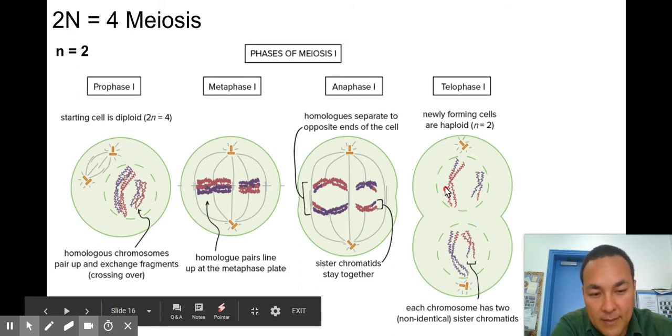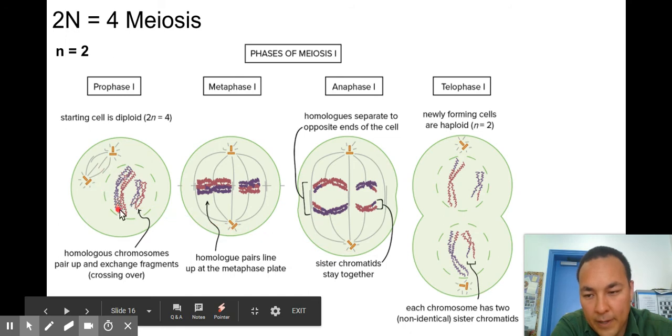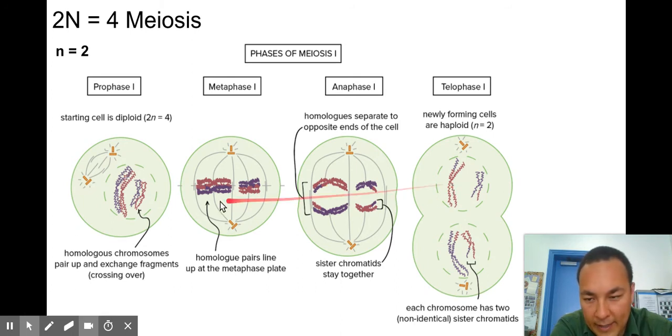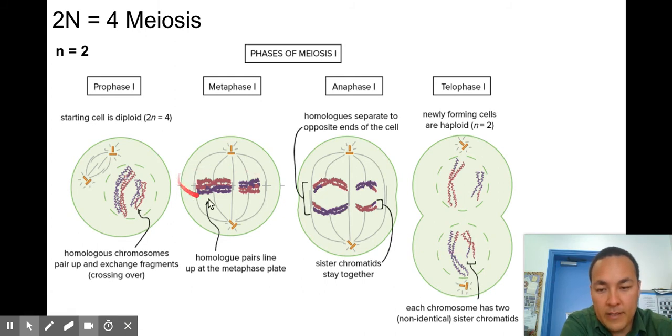Here's what I think was messing some students up. This is 1 from pair number 1. This is 1 from pair number 2. This is 1 from pair number 1. And this is 1 from pair number 2. You could say that this is mostly dad, right? Dad was red, I believe, and mostly mom. But they engage in some crossing over, so it's not going to be exactly the same as the original. Mostly purple, mostly red. And remember, this is completely random which way they line up. So these could have been flip-flop.